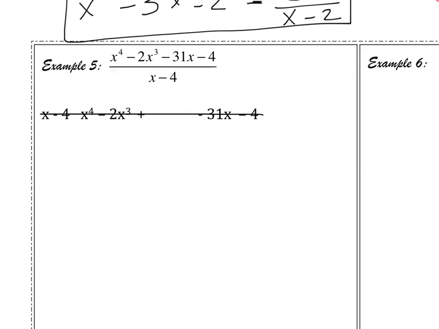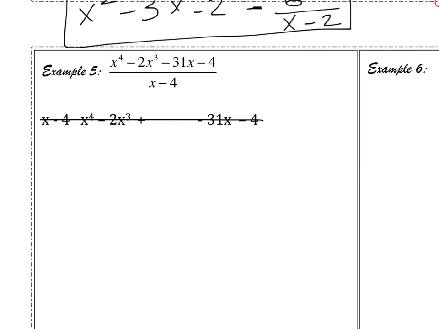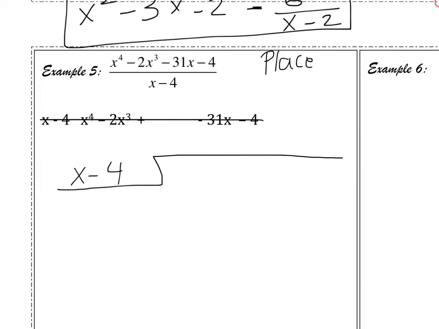So what I'm going to do now, just like we did before, I'm going to put down my long division sign. I'm going to write the divisor on the outside, and for the dividend, I need to make sure that the powers are in order. There's nothing missing. It should be in descending order. So 4, 3, this is a 1, there's a 2 missing, and then there's the constant with the power of 0. So if there's a power missing, don't forget something called a placeholder. Placeholder means if there's a power missing, you have to write like 0x to the power 2.